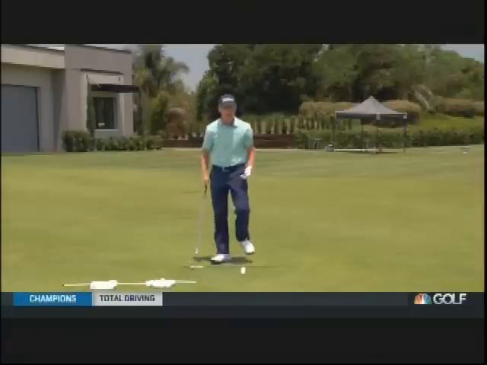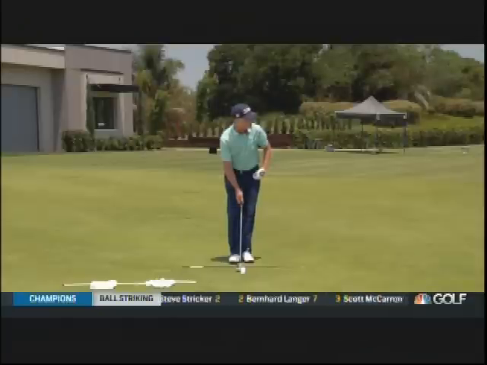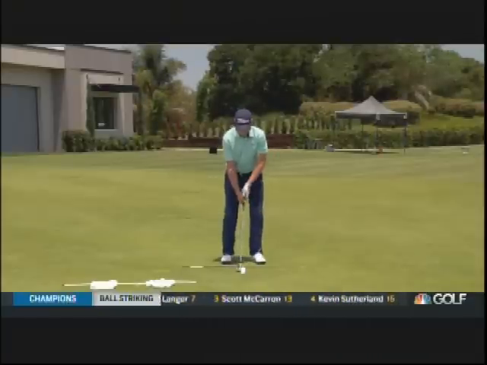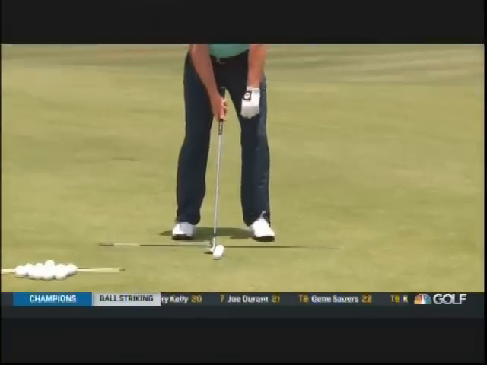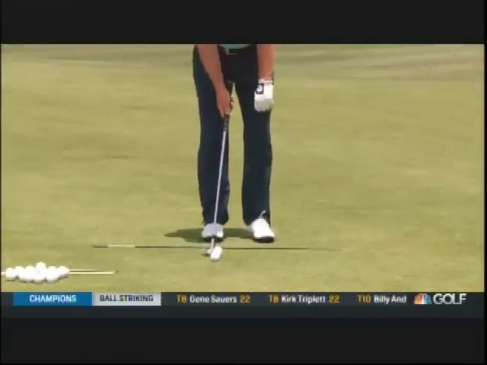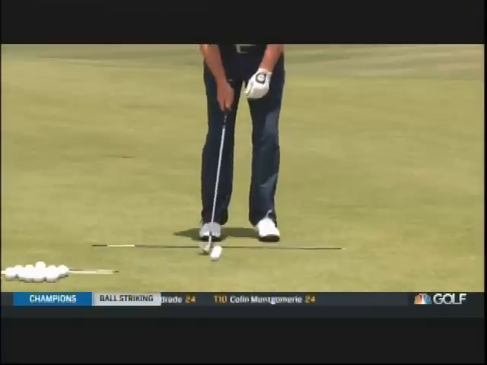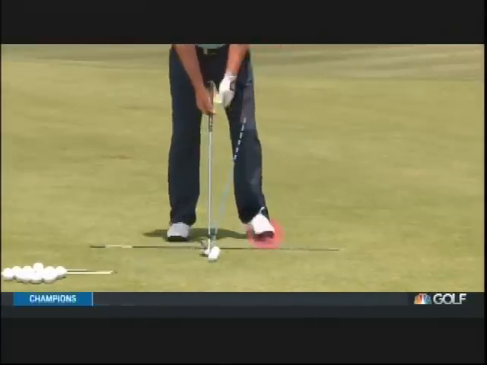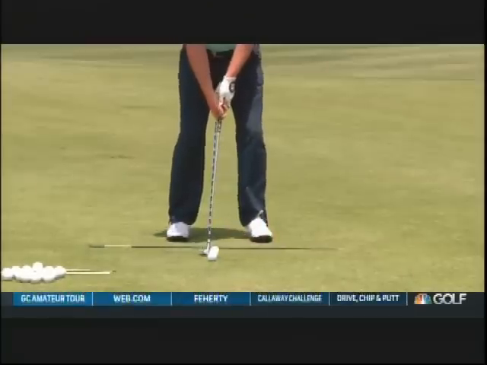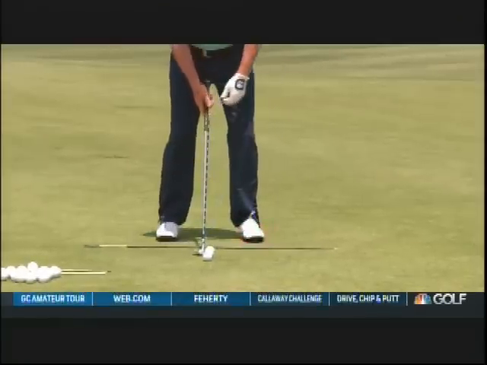How can we change that even before we start the club back? It's as simple as setup adjustments in stance and ball position. If this would be a normal mid-trajectory setup for any of these distances of 40, 50, or 60, super low would be ball almost off my right toe here, just off the inside of my right foot, and balance heavily to the left. So that's the adjustment: mid-trajectory, stance for low trajectory, back to mid-trajectory.